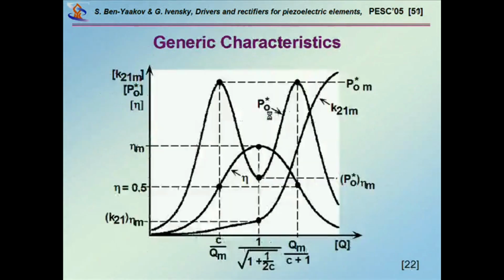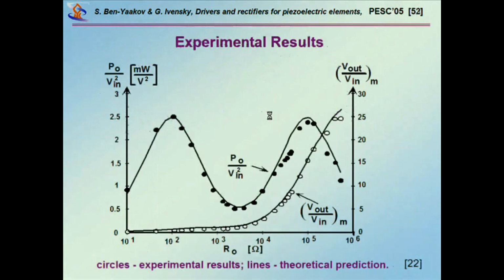Needless to say, what I'm showing has been tested. It's not just a theoretical derivation, and we've tested it, and it works out very well. Of course, these points are experimental points. The deviation here is because it's very difficult to do the measurement at high resistances because of the loading effects and things like that.